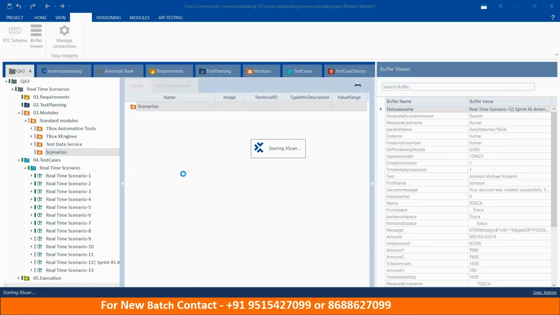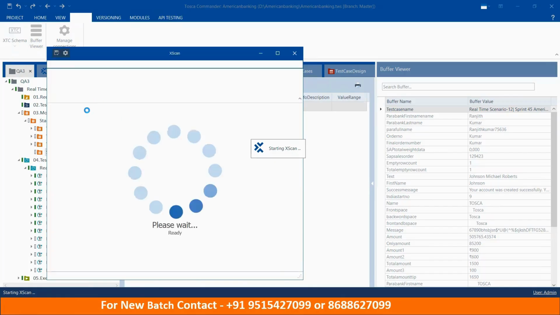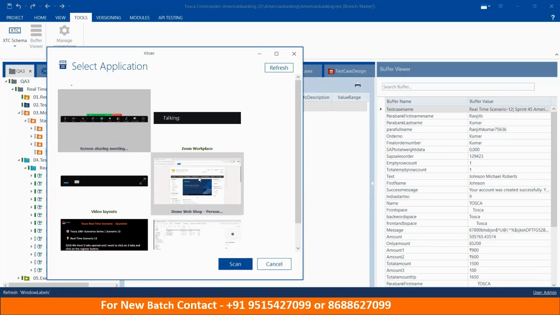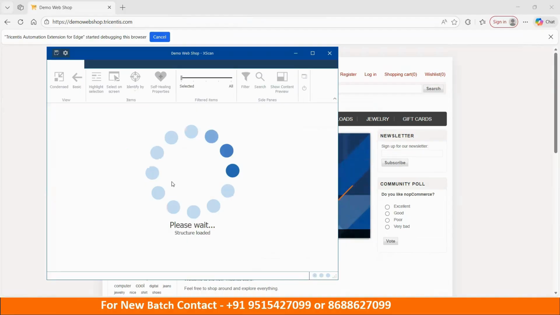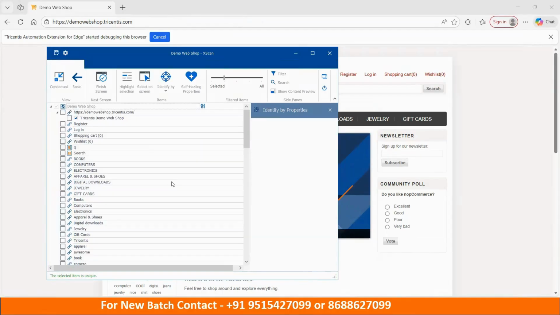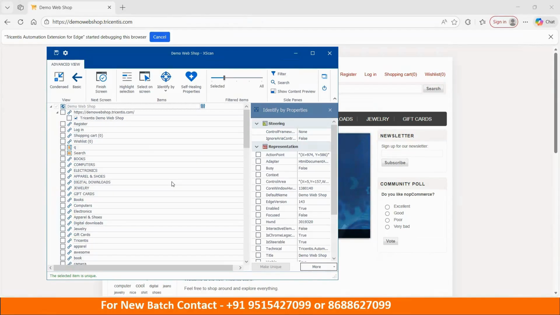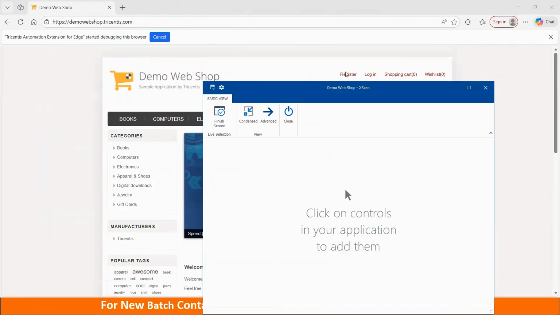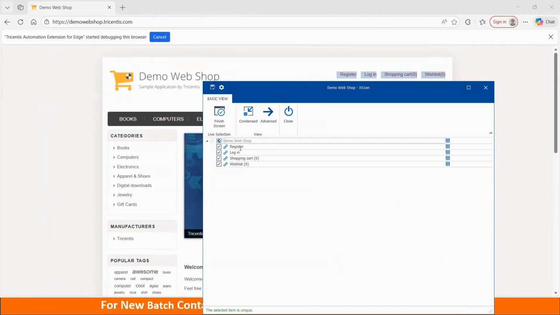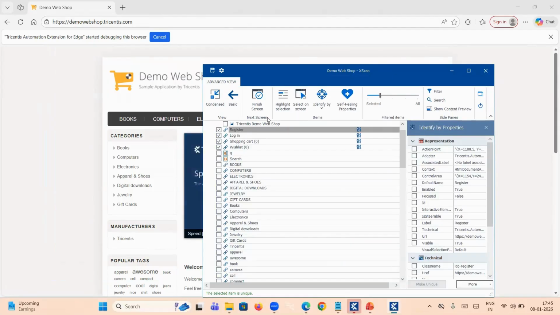When you are scanning, just right click and scan it. I have this register button. Try to scan whatever modules you have and uniquely identify them.